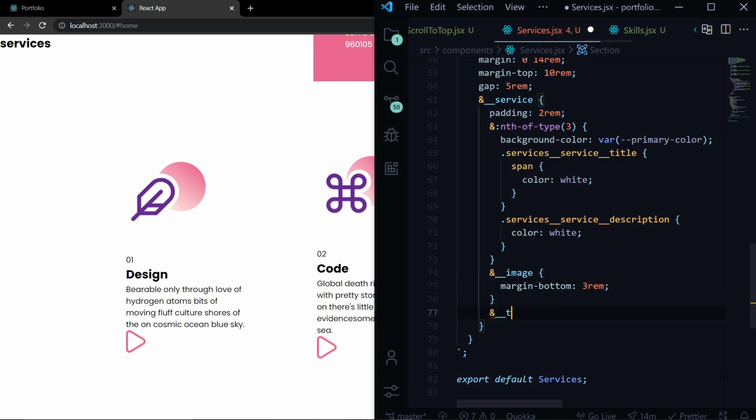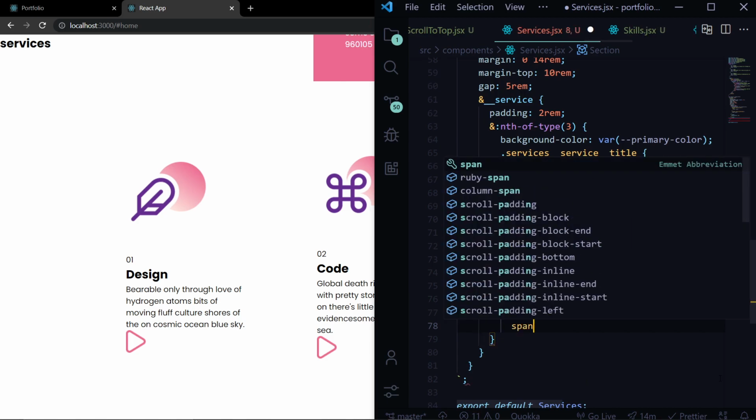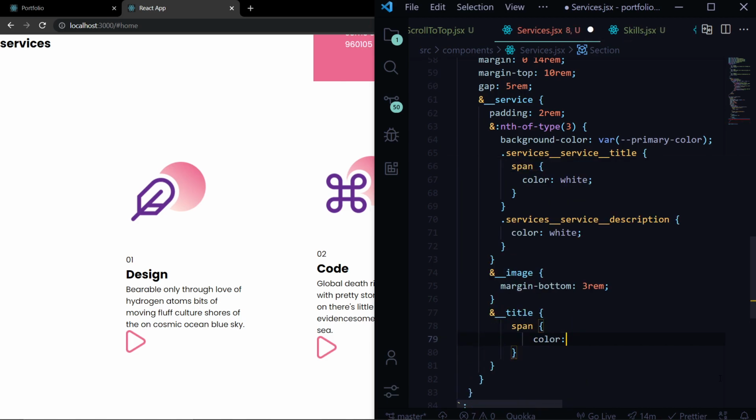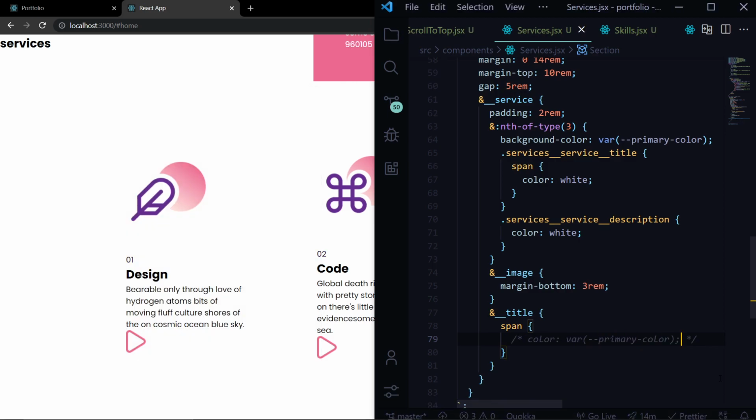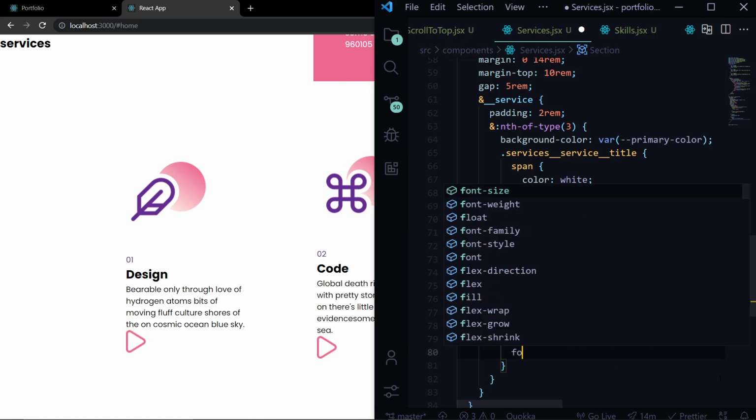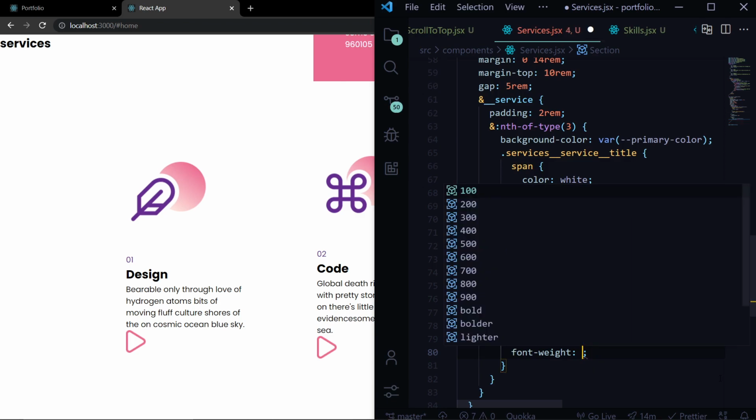Select the title, select the span inside, give it a color of var primary color. Primary color. Okay, it's working. Then we'll have the font weight as bolder.